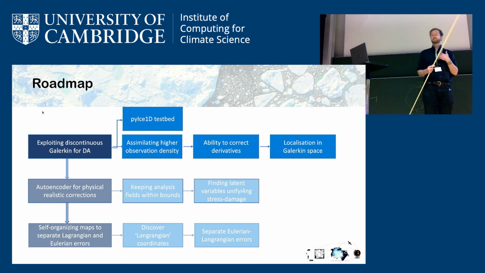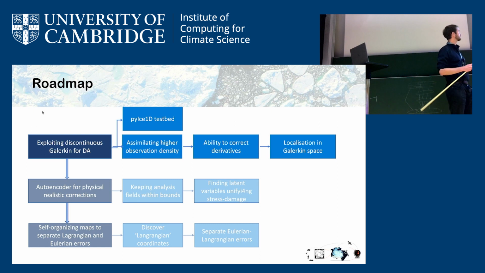In my work package, we're looking at developing data assimilation for the new SASIP ice model. And there are several aspects we want to look at. So in this talk, I'm going to talk about how we can exploit features of the numerical core of the new CICE model for data assimilation. The ice models are very non-linear, and you have non-Gaussian errors, which conflicts with what data assimilation wants.